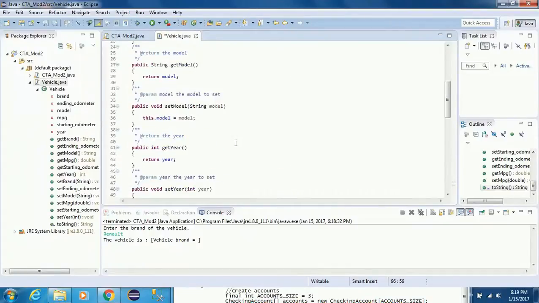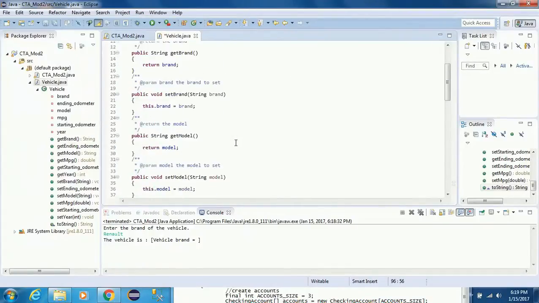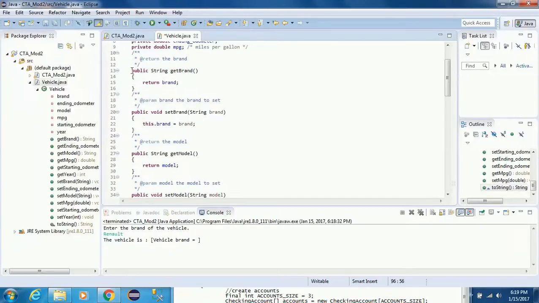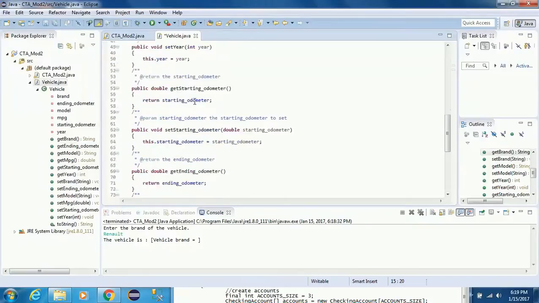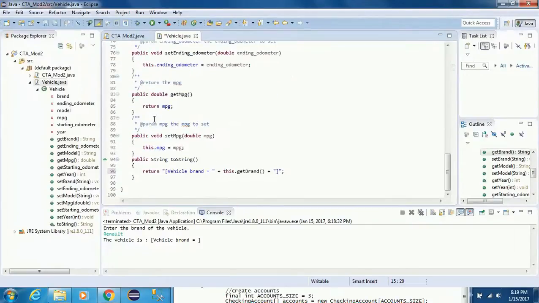I'll show you. Now I realize you guys we haven't talked at length about methods, but I think you can readily see how they work. They're just different components of logic that do some computations and return values. So in this case, I return a string brand. So now the main part should work. So let's run it again.